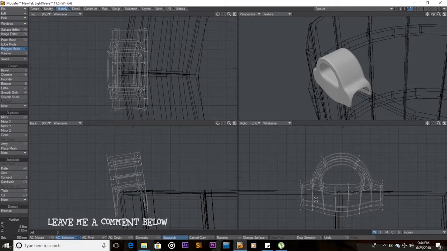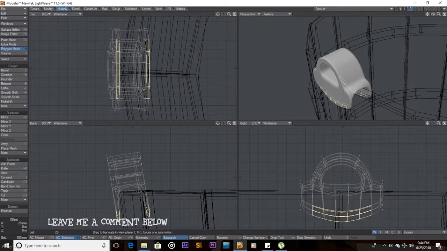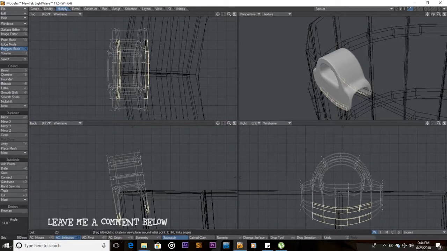Okay, let's select all these like this, T to move, let's move them down like that. Okay, so this side, Y for rotate, just rotate it a little bit so that it matches. Okay, let's see what we have.